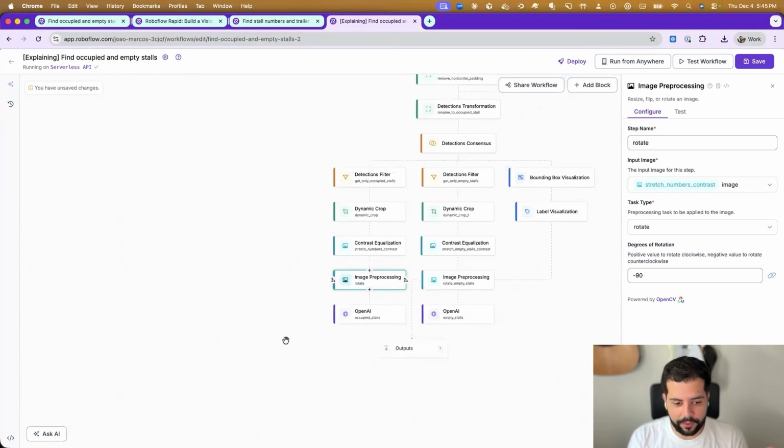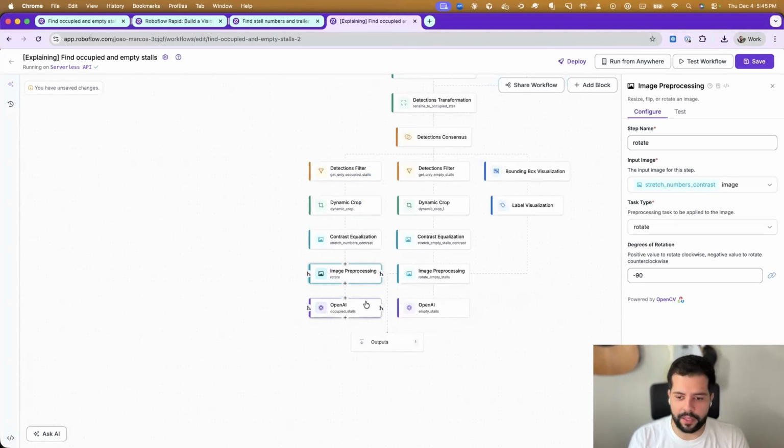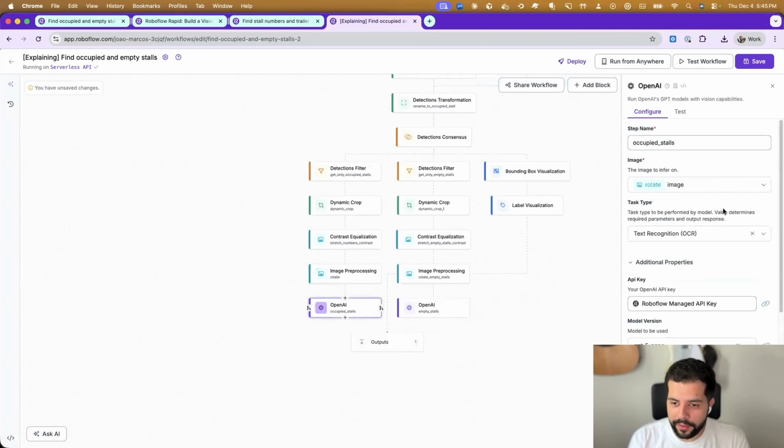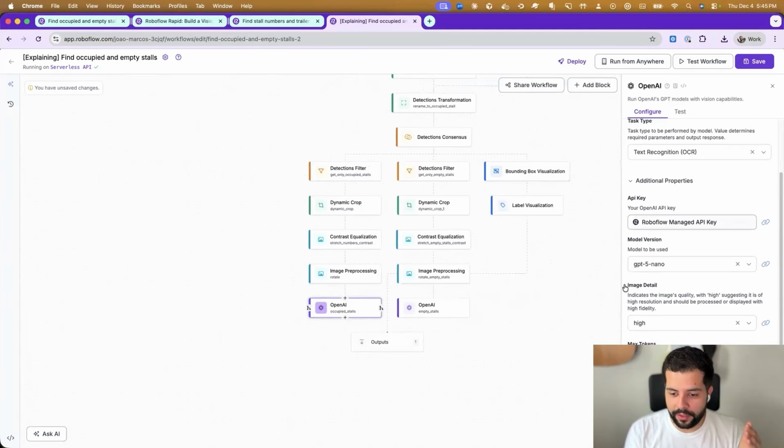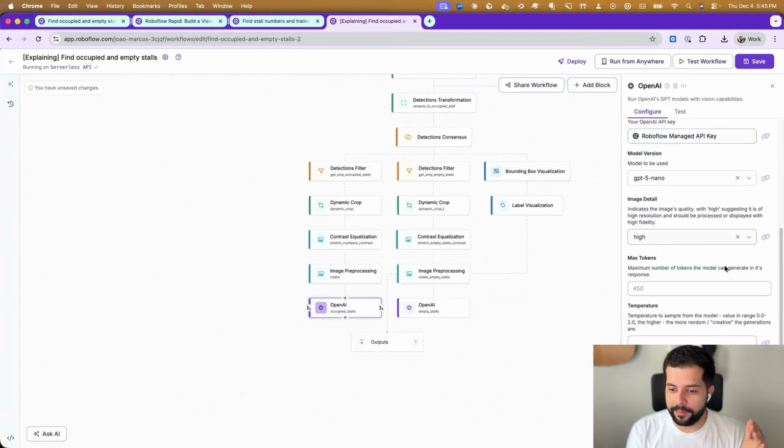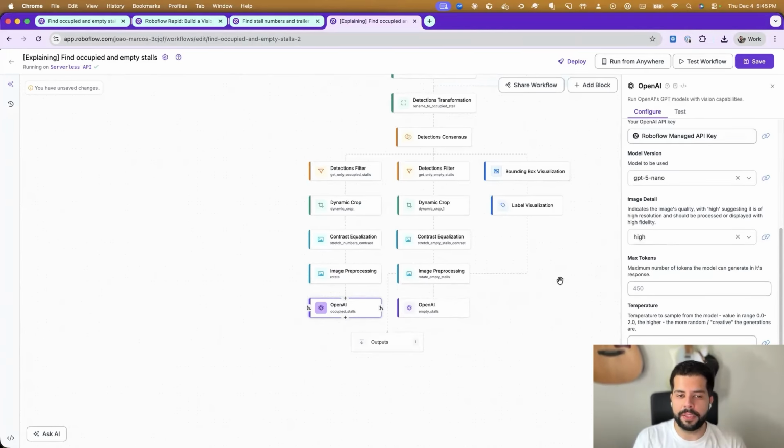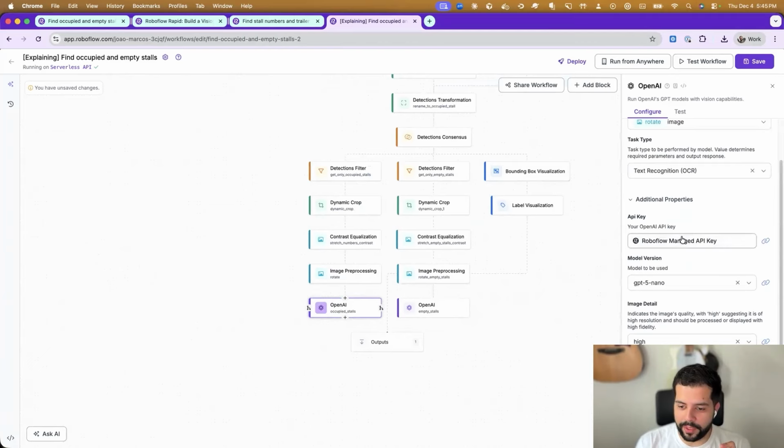And for OCR, we could use anything here. We have EasyOCR. We have a bunch of stuff. Here, I'm using OpenAI, with GPT-5 Nano. Image detail, I'm keeping on high because this means we're sending a high quality image to OpenAI. And the neat thing about this is that you can use a Roboflow managed API key here.